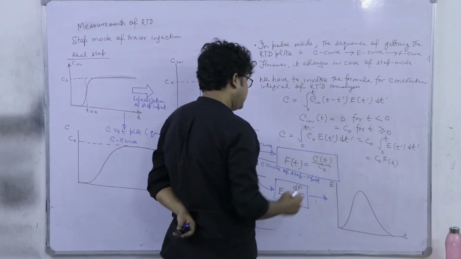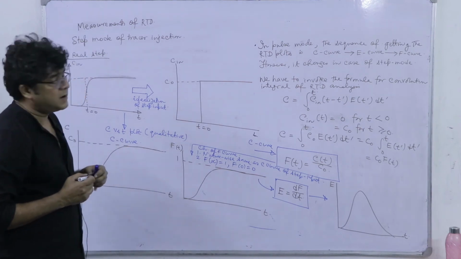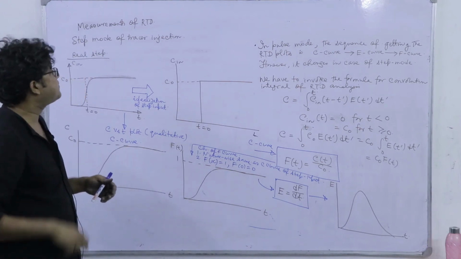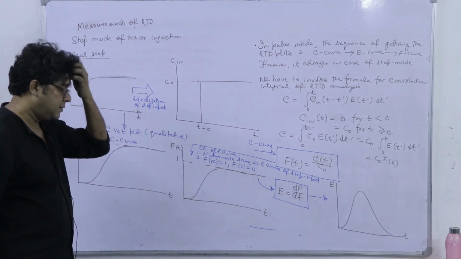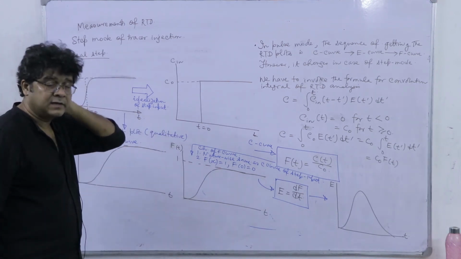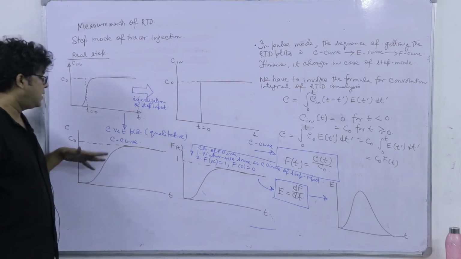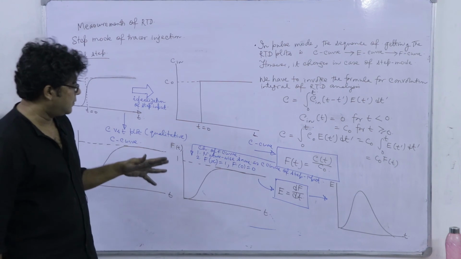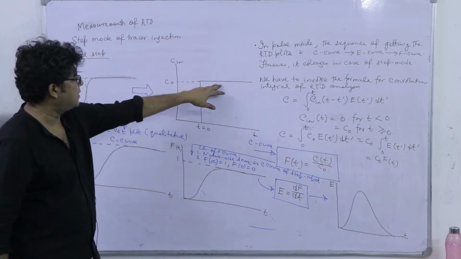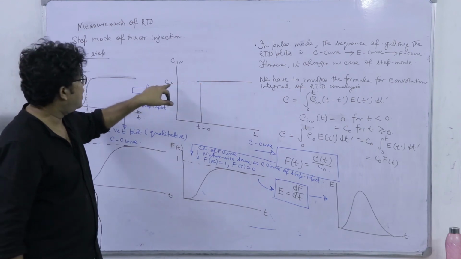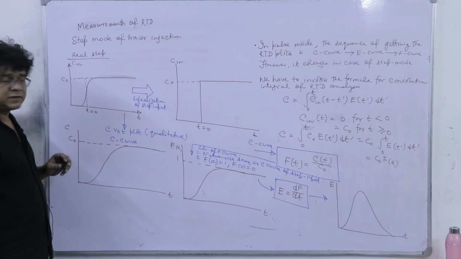Right. So, this is the E curve. In step input, try to understand that first we have generated the C curve, and the C curve will be following some kind of sigmoid shape in most of the reactors. Now, it will finally attain the same concentration as that of the step height of this step experiment, where the concentration is C naught.